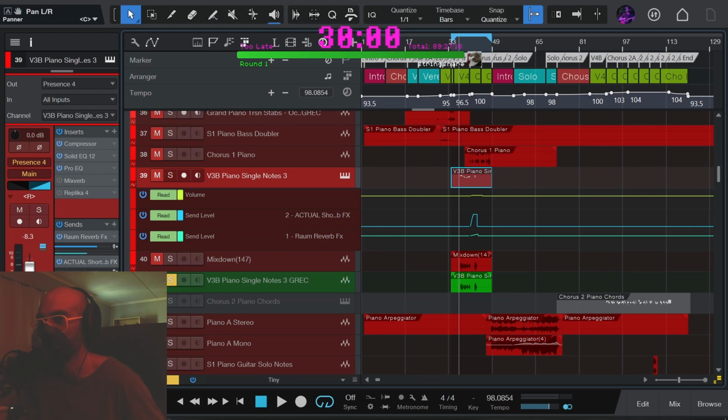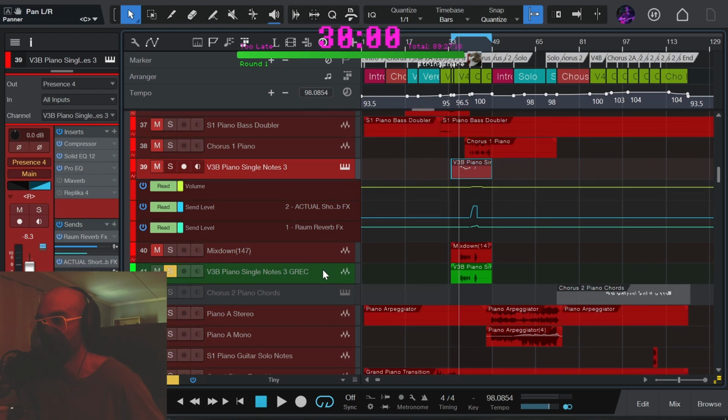But so it's basically splitting the signal after, so it's running through the inserts, it's running through the volume. So inserts, volume, pan, then send. Like, that's the only thing I can think of, because I'm not sure why this is different.